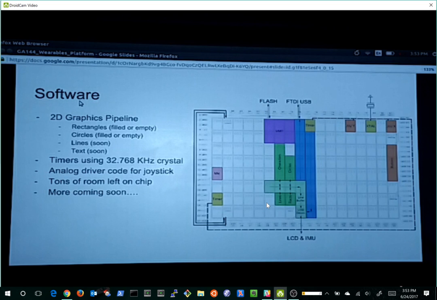We have a crystal timer. Lots of this stuff is still missing drivers. I think the joystick, the buttons, the microphone and stuff like that need to be implemented. SerDes is wrapped around. The clock is distributed around the chip for a timer. I think Mark said the display needs to be updated every second, a 1 hertz timer or something like that.